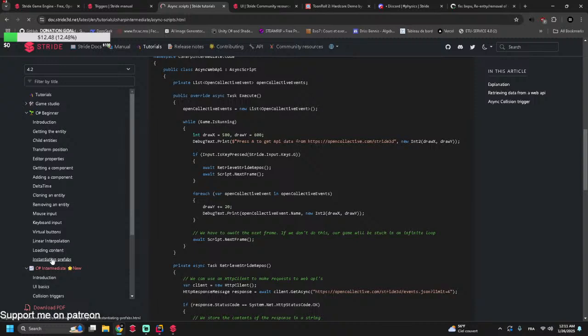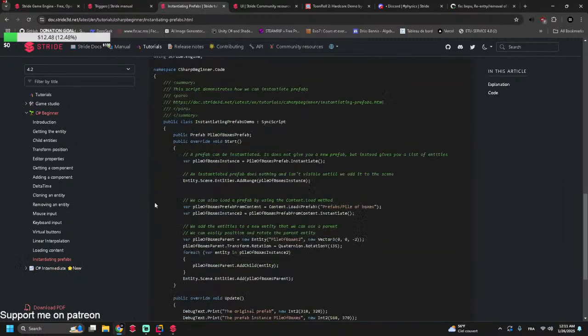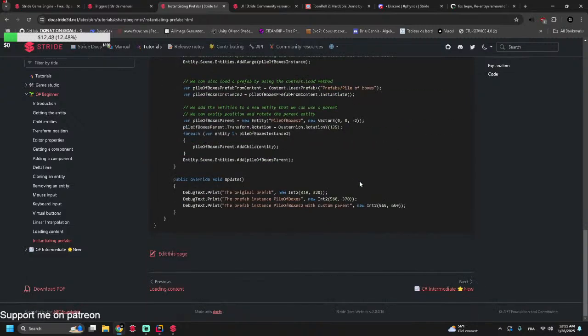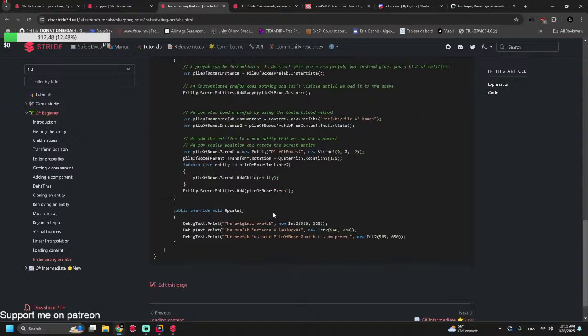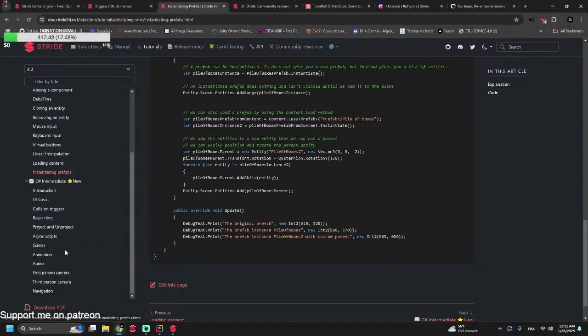So instantiating prefabs, it's a pile of box.Instantiate, Content.Load. So update. Okay, so maybe I should use an async function. Let's see an async function in here. How does it look?